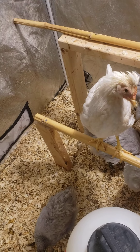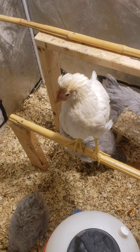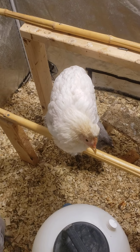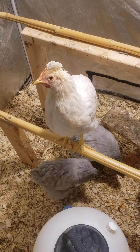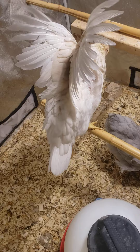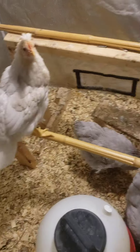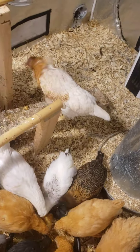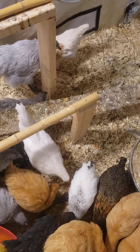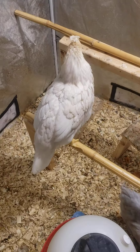These white ones I'm going to be looking at selling. These ones were bred with a blue layer — they are leghorns bred with cream leg bar. So I don't know what color their eggs are going to be. I would love to keep them and see for myself, because they might turn out to be really nice. She does have a little bit of brown in her. That one there is another one that's going to be up for sale, and this one here too. I have one more in the house — that's all I have left of my 14.